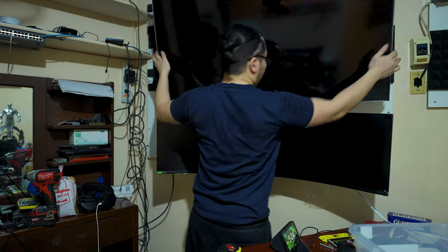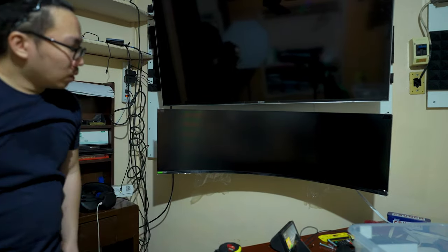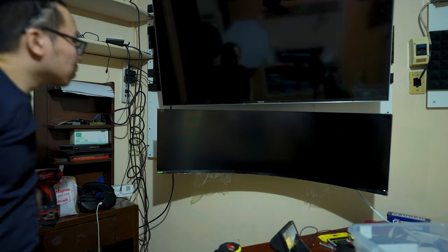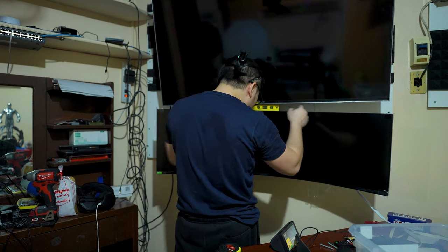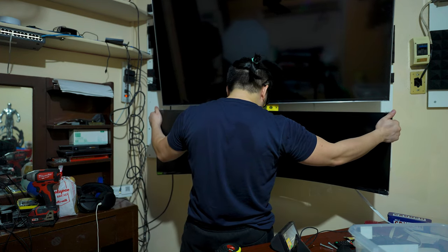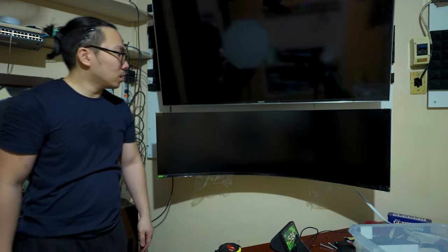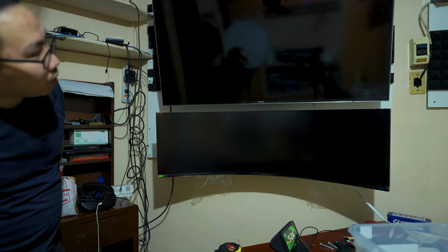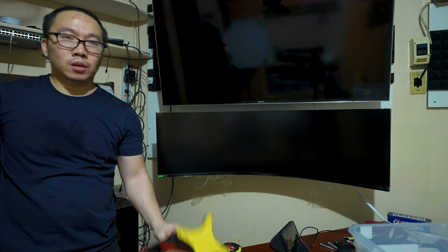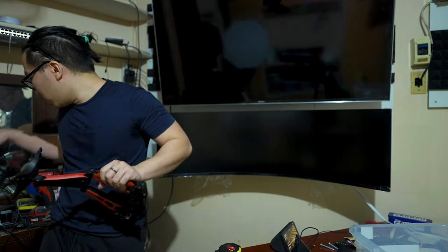Let one go. I think it's okay. There you go, it's balanced. So I mounted the 49-inch below the 55 and I think it's fine. So I think this will be enough to hold that cheap 32-inch TV.